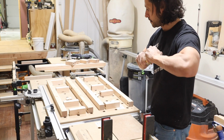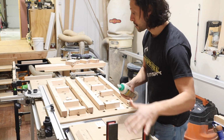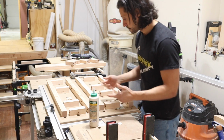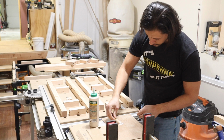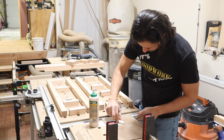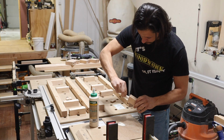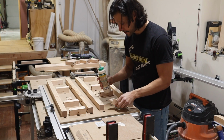So, easiest way to do this, and I'm going to try to glue two of them up in the clamps at the same time. Once I do these two, I'll do the other two. So I'm just going to put a little bit of glue there, and I'll start with the one right in front of me, and I'm just going to butter up the Domino here. And listen, hey, it's going to be messy, but glue ups are not clean.